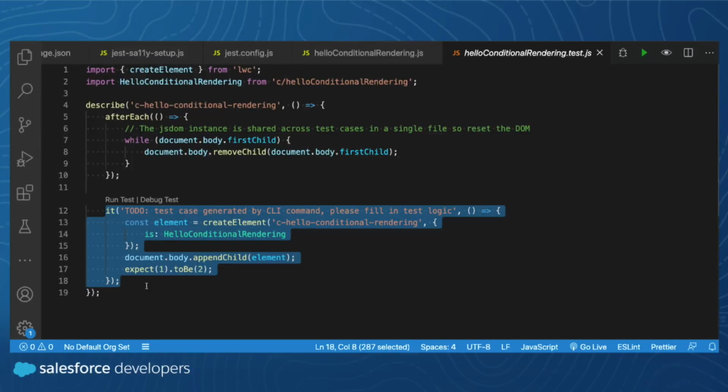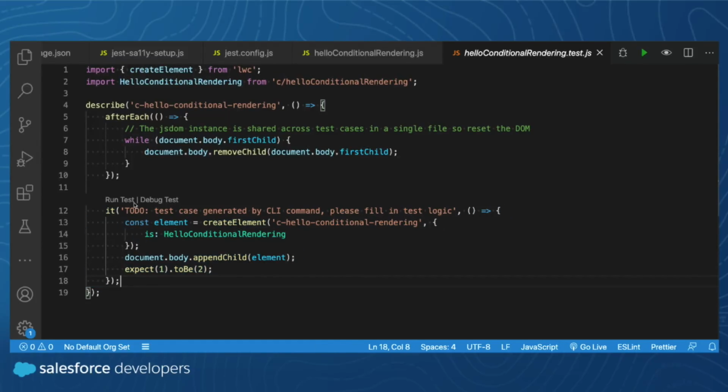And what we are using behind the scenes is JSDOM. JSDOM is a library that allows you to create a kind of virtual DOM in which tests are going to execute. So we are not really executing the test in Chrome or Firefox or whatever, but in this DOM that is created artificially for you, right? So now what we are going to do is to modify this test.